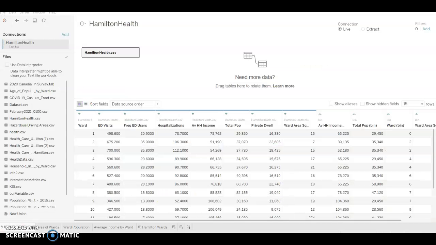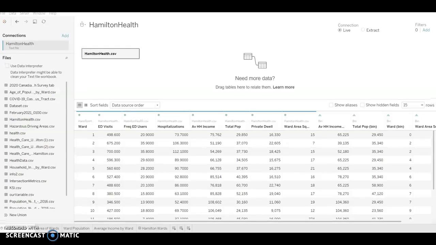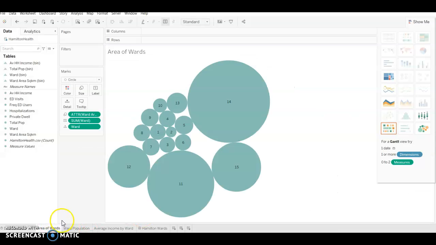Lastly, but not leastly, we have our Tableau, and this is another tool that's very similar to Power BI actually. So we've imported our data source. This is the same one that we've been using all along. It has the same variables. And what's different about Tableau from Power BI? Well, there are several differences, but one big one is to make a dashboard, you're going to want to start off by making every chart individually.